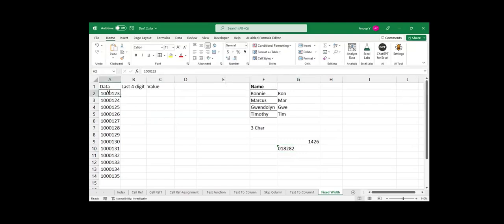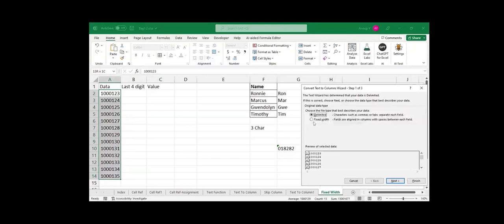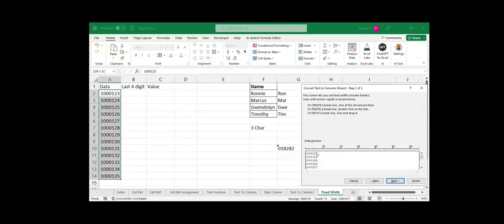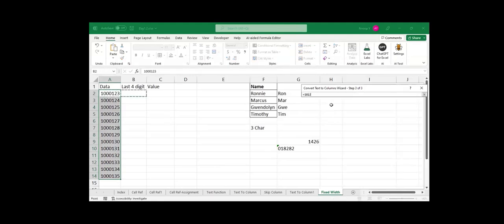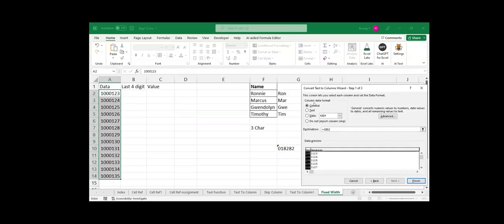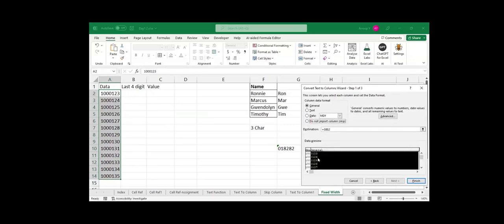Let me show you. I have the data in column A and I'm looking for the last 4 digits in column B. So I will select the data, text to column, fixed width. Next, I selected the last 4 digits. Click on next, select the destination, and the first part is not required. I will say do not import. In this second part, 0 is coming in the prefix. If I just click on finish now, then in column B ideally my output should be 0, 1, 2, 3, 0, 1, 2, 4, but it will not add the 0 in the prefix.